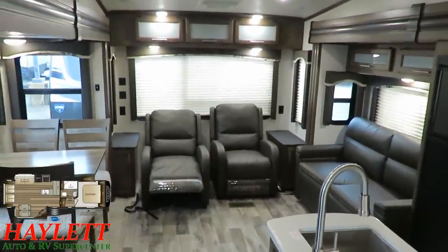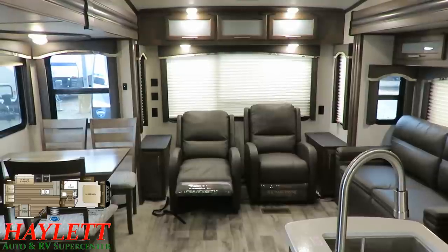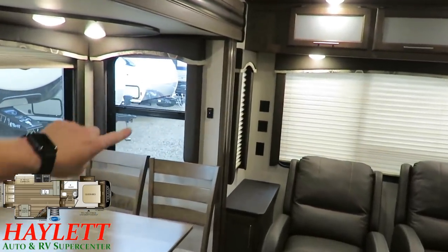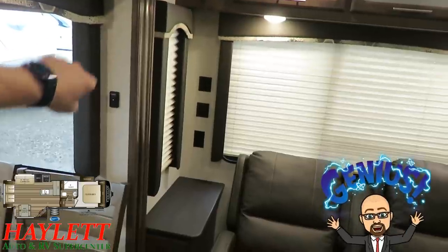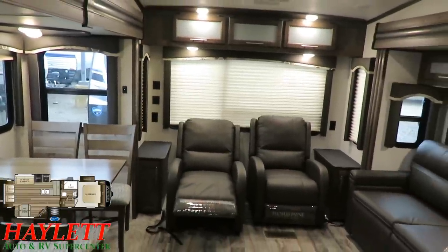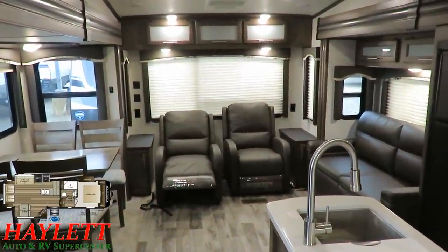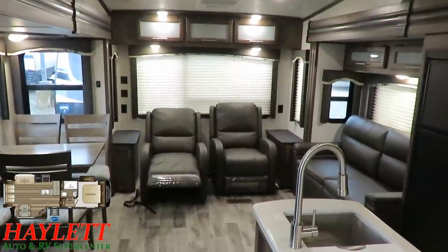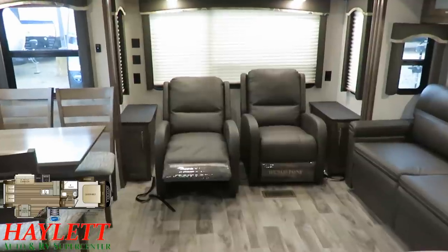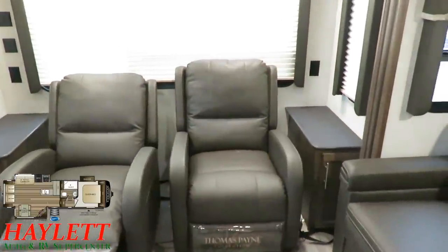If you're sitting back on these pushback recliners, you don't have to get up and walk over to the control panel every time you want to turn the lights on and off. The top switch back here is a light switch for your main cabin, and you'll find another in the bedroom. In-command can turn all interior main ceiling lights on at once, or you can zone-light them off the panel, your phone, or those handy switches. Both sides of the recliners have storage stands that open with storage below and power outlets — very handy for charging phones or using a heated blanket.